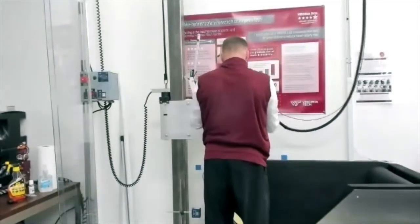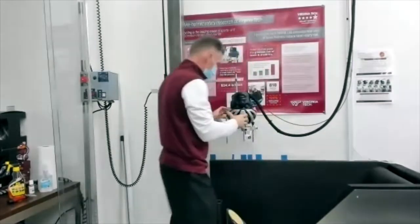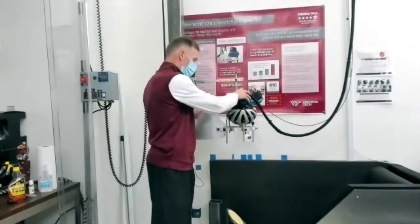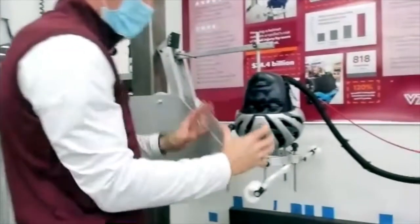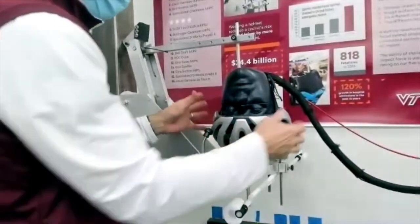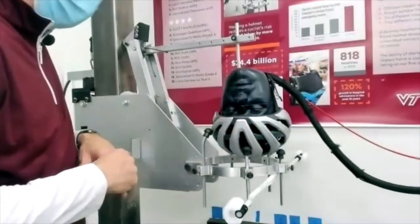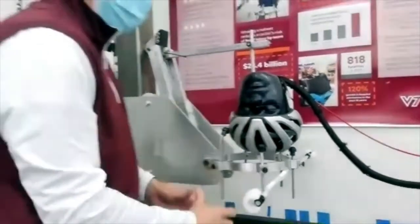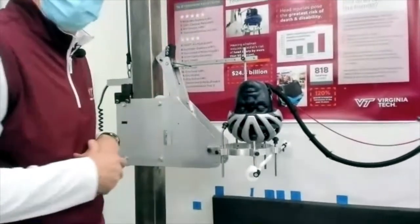So what we do here, we have this halo. So I put this helmet on this halo. We don't have a neck assembly, so it's just a free-falling head form with sensors inside. The helmet and the head form sit on this halo, and we can adjust this halo in any direction, whatever we want, X, Y, Z. We just adjust these prongs, and that's the position. We use 6 locations and 2 energy levels to test our bike helmets. And the halo actually falls around the anvil. So as this helmet drops, the helmet hits the anvil, but the halo goes around it. So that's how we can keep the helmet in place as we do the helmet drop.